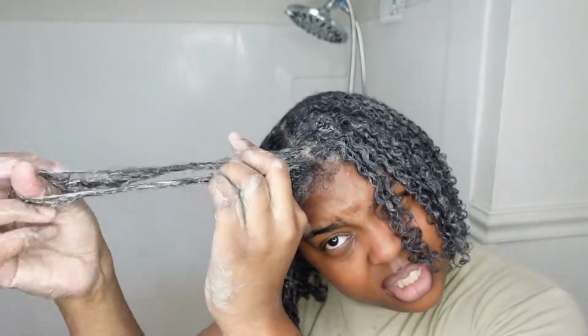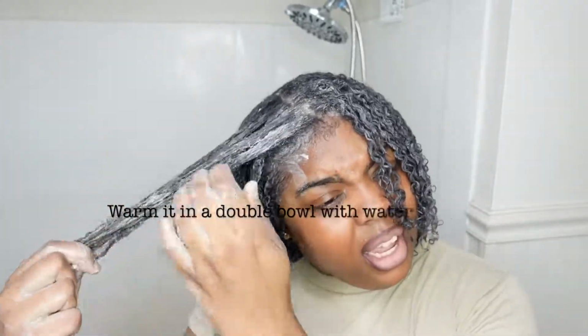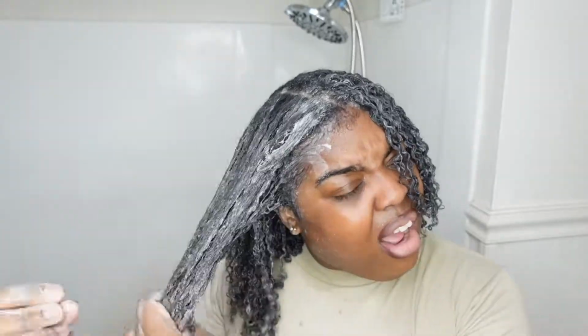I don't know how it worked if you would warm up apple cider vinegar, then mix it in. I don't know if it'll mess up the components and stuff. Not a scientist. But if you did warm it up, I wouldn't warm it up in a microwave. I would warm it up in a bowl under hot water, or on top of hot water.